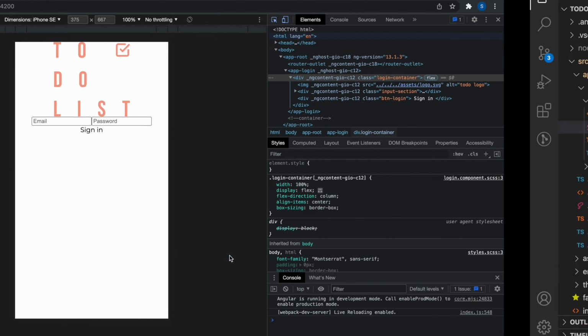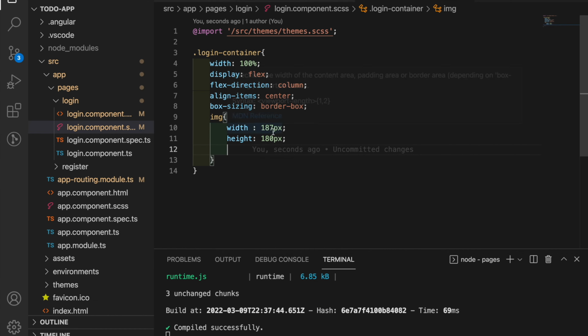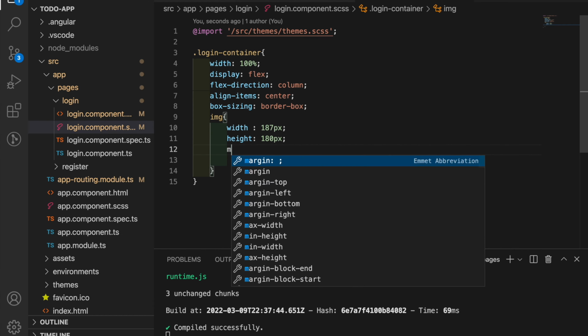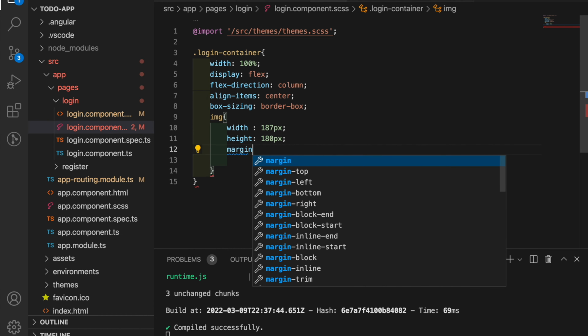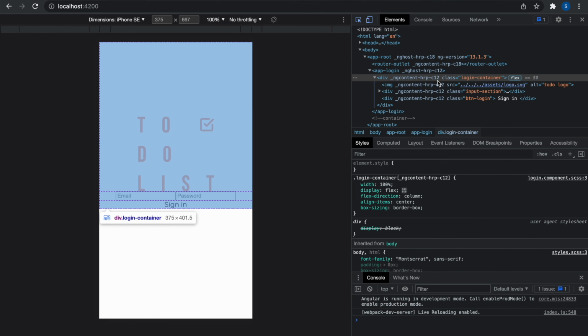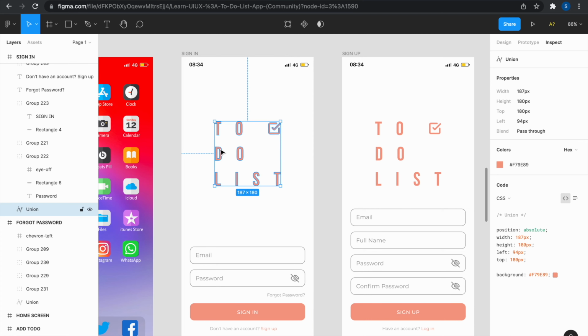All right, so we also saw the margin top is like 180 pixels, if not mistaken. I don't know what they have in our designs, but let's check.